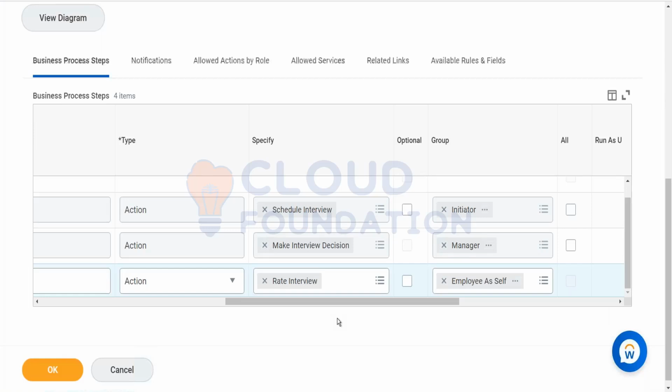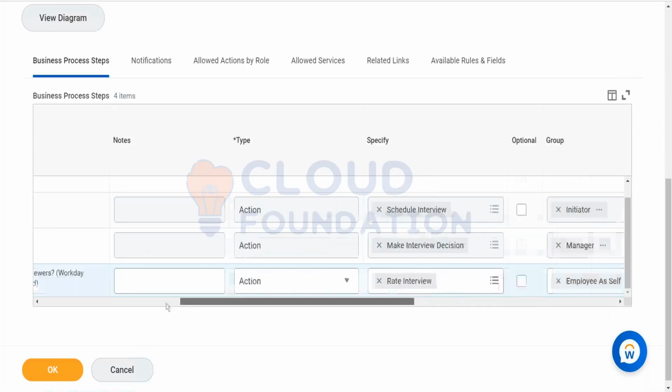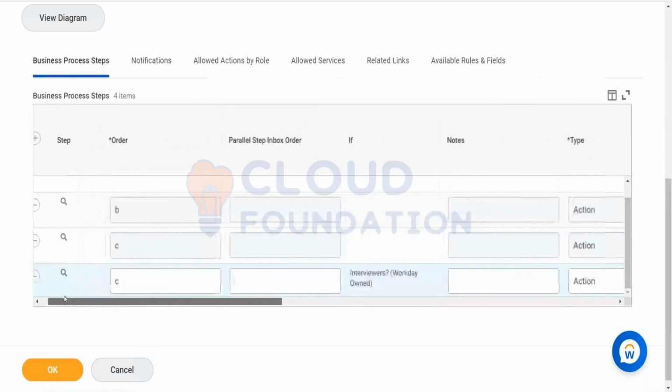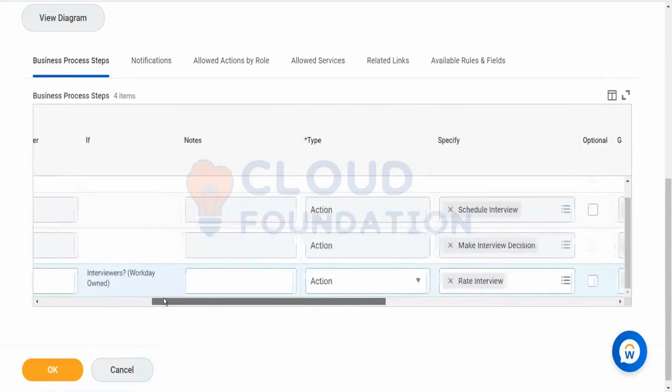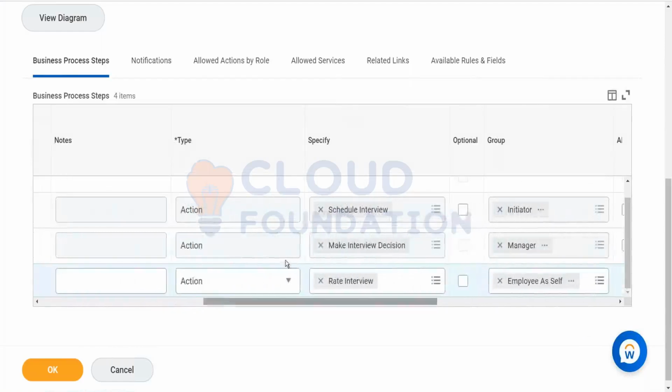So what Workday does, Workday sends the give interview feedback task to the inbox of the security group defined on the security policy. Then the last one is make interview decision.